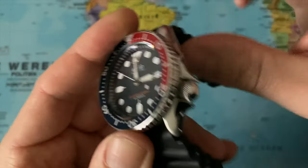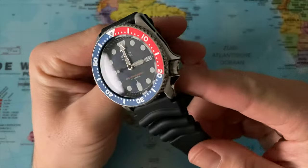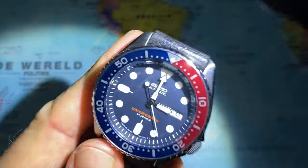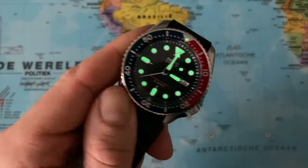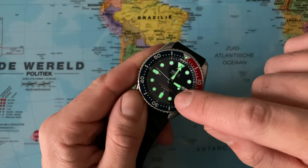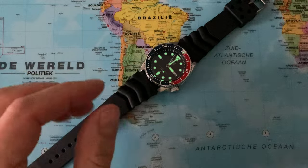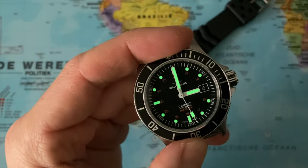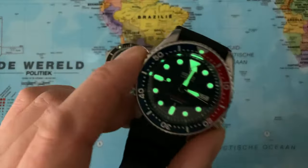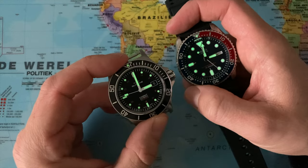Really nice grip. Let's roll it on the wrist. Excuse me for the poor image quality, but it's winter and getting dark early in the afternoon — that gives us some excuse to demonstrate the lume. We can see lume here on the bezel, on the hour markers, on the back of the seconds, the minute, and the hour hand. That looks absolutely amazing. I believe that the lume is so much stronger than the Glycine. This is not to bash the Glycine because I really love the Glycine, but I think the Seiko is more legible when it comes to lume, and it lasts longer.